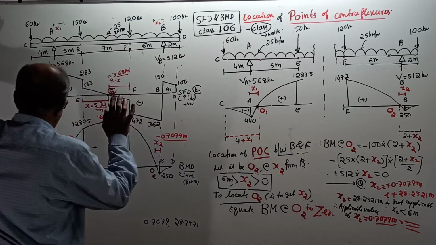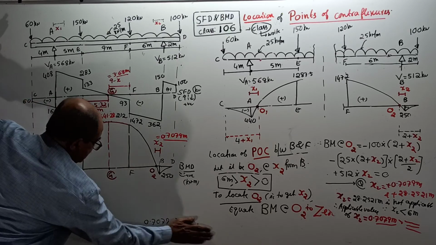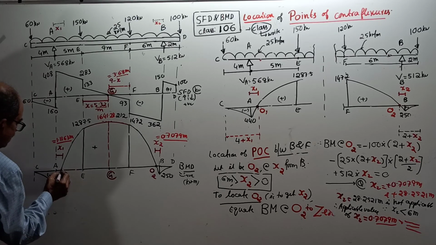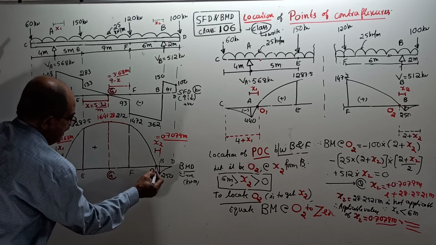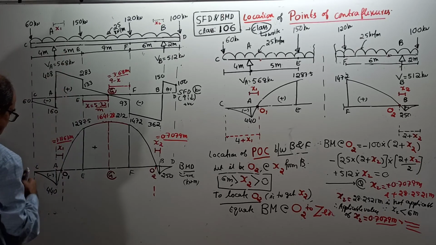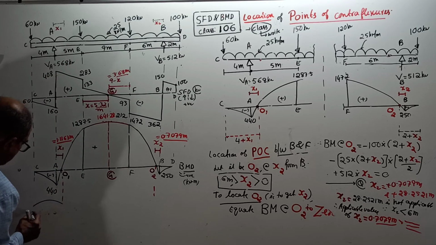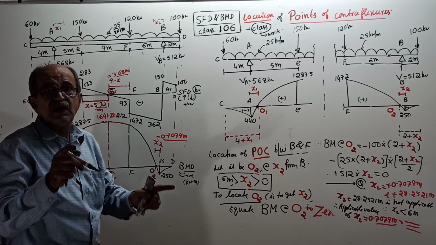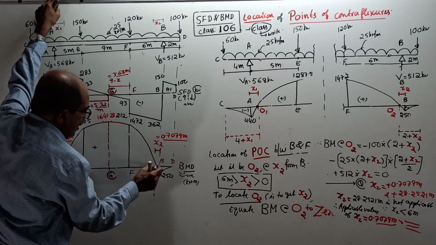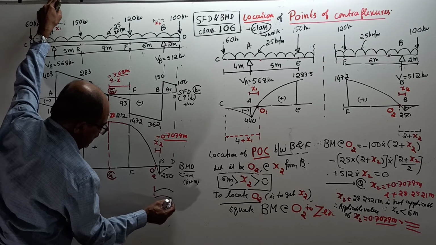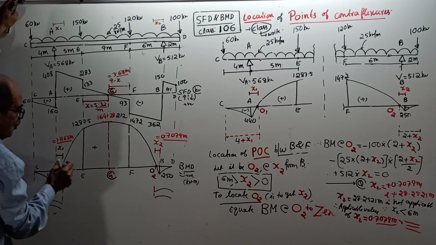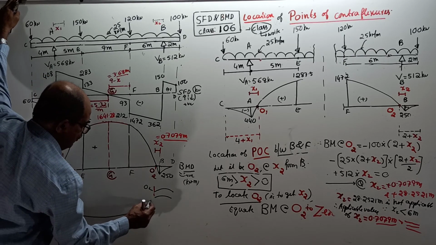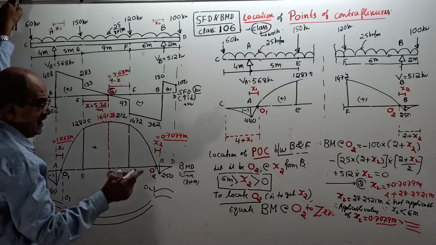And I will explain one more thing. Now you can tell one thing. If you see the bending nature now, see, I will project the point here. From C up to O1, beam will only hog. Why hog? I am not putting elastic curve. I am showing only bending nature. Elastic curve is something else. And even this point to this point also, beam will only hog. Whereas between O1 and O2, this is a point O1, this is a point O2, between those 2 points, beam will sag. Elastic curve, I will explain later.